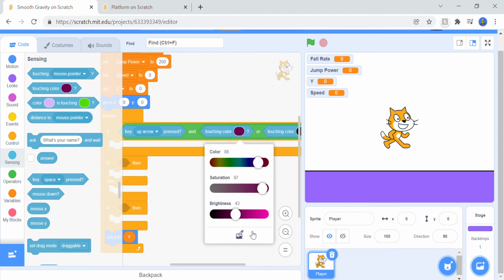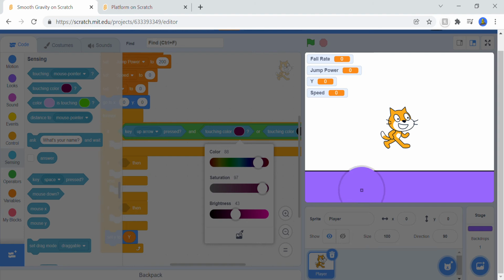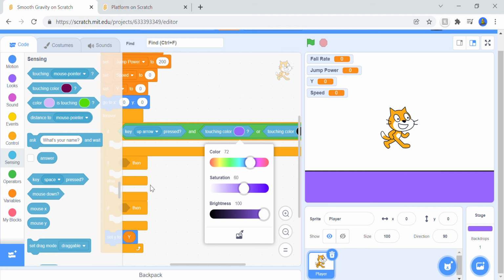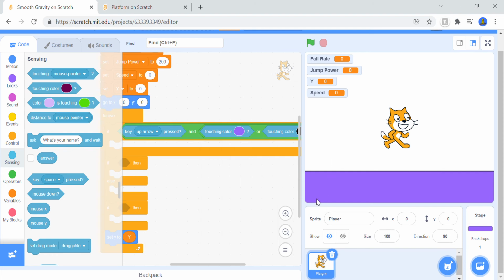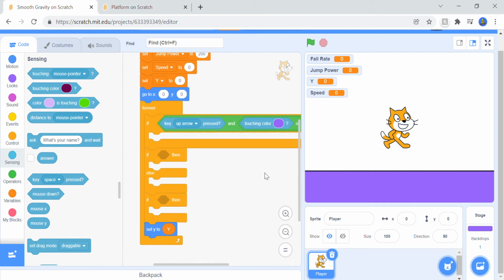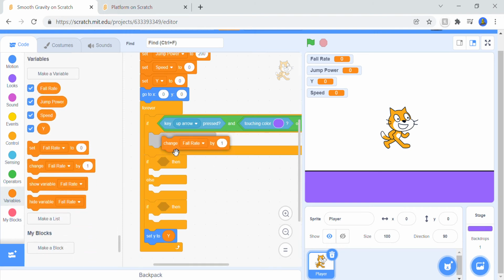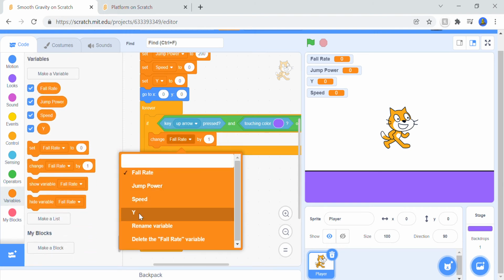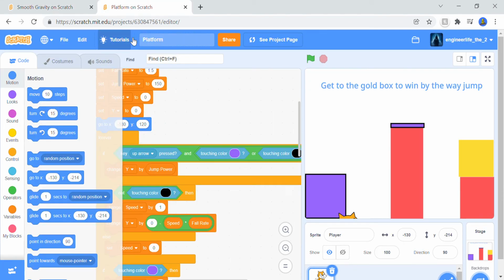The other color is the color of your bottom that's below the black, and if you do not have an outline of 4, you don't need the outline to be black, but you need an outline of 4 or this will not work, and it needs to be a different color than the floor. It may look weird having an outline of a different color, but without it this will not work. Change Y by jump power.